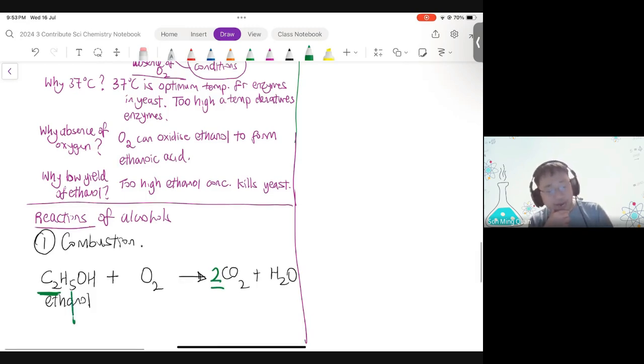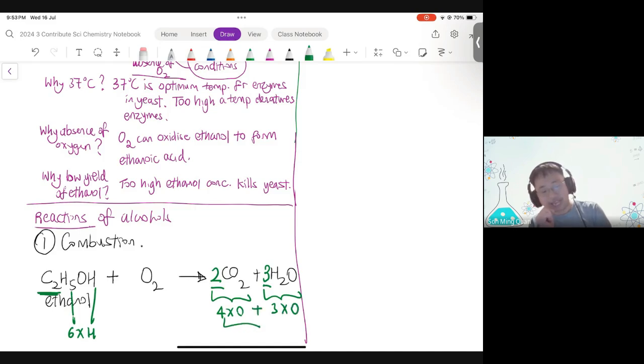Next step, 5 hydrogen, 1 hydrogen. That's 6 hydrogen. Please count carefully. Remember, there's a hydrogen in OH as well. So this makes 6 hydrogen, and therefore 3 H2O. It's not 6 H2O, but 3 H2O, because 3 times 2 equals 6. The last step is always to count the oxygens. So we have 7 oxygen atoms on the right. Now we got to be really, really careful. The functional group also has 1 oxygen, right? There's 1 oxygen atom in OH. So now I need 6 more oxygen. Therefore, 3 O2. So that there's 6 oxygen, there's 1 oxygen here, and so this balances the equation.